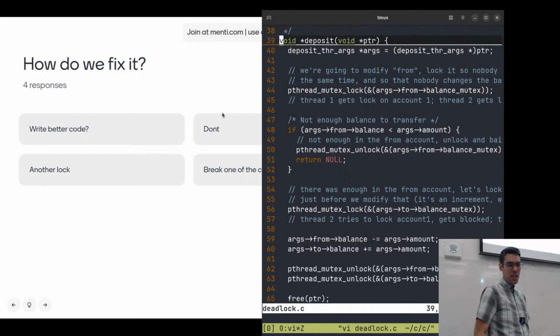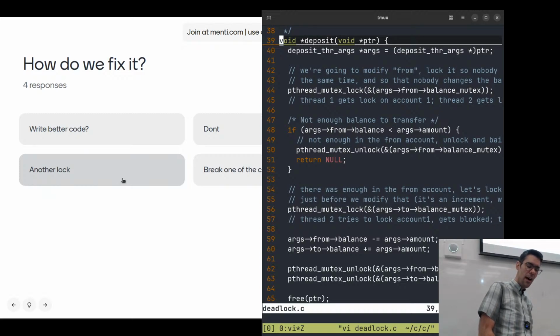Don't fix it might be, Mom, look at this code I wrote. And then Mom will run it, and then she'll say, oh, I get stuck sometimes. And then you say to Mom, don't worry about it. Just close it and start it again, and it will be fine. That's not a terrible solution. It's not actually fixing the problem, but it's not a terrible solution.